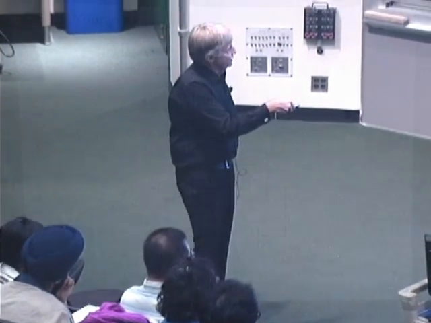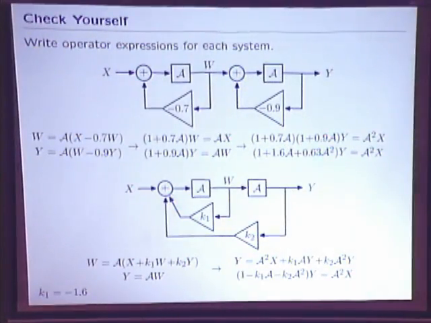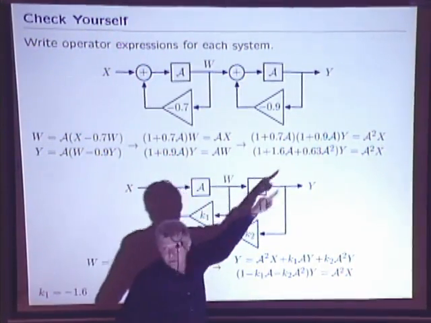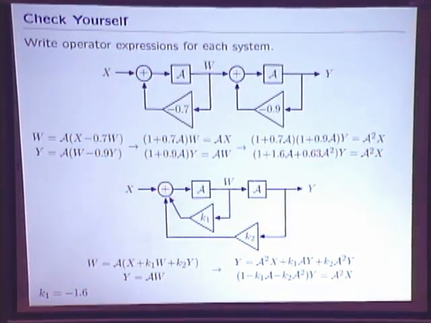Everyone have the gist of what's going on? Same thing down here. The equations look a little bit different, but it's the same idea. You figure out what are the constraints imposed by the blocks. The output of every A has to be the integral of the thing that went into it. The output of every adder has to be the sum of the two things that went into it. Figure out all those constraints, reduce them to polynomials, and then manipulate them as though they were polynomials. And the polynomial manipulation shows that minus K1 should be 1.6, so K1 should be minus 1.6, right?